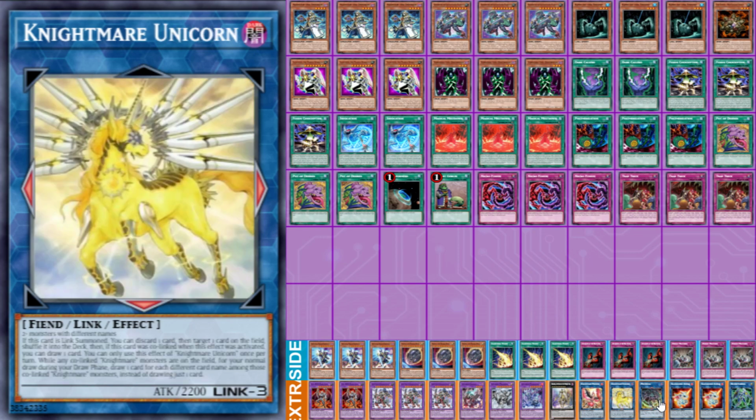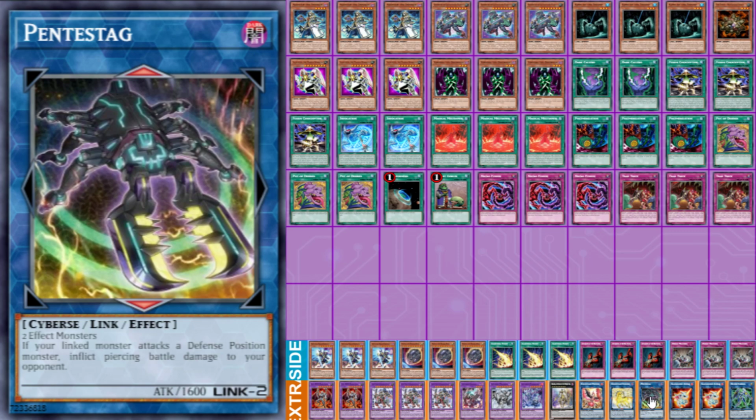Pentastag is in this list because if your opponent's just setting walls, like 2,000 defense walls, you can just make Pentastag and then your BattleBot pierces because of Pentastag's effect. It doesn't come up. It never came up, but it's in there.